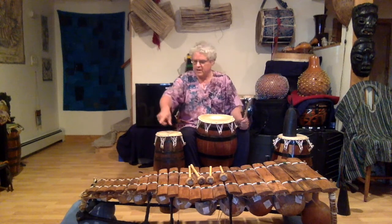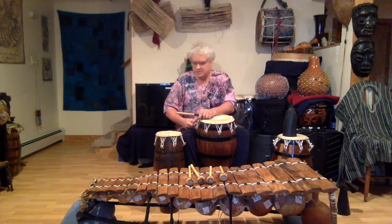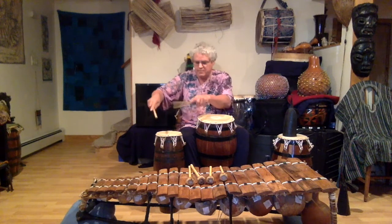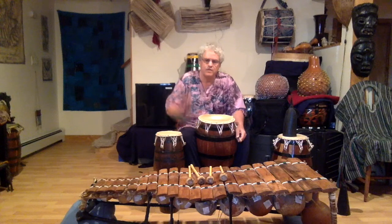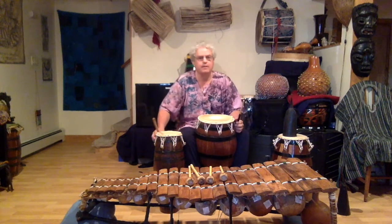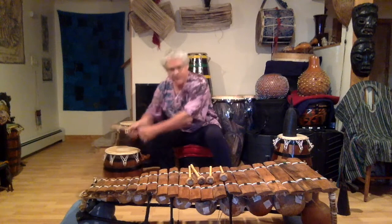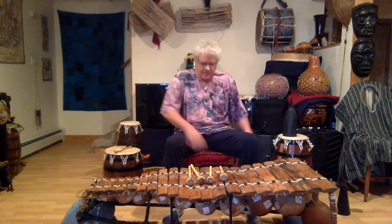In fact, it turns out a lot of the accompaniment on the Balafon in Burkina Faso and other traditions takes place in the upper register and the melody is in the lower register. So it's a fascinating way of hearing pitch and interval. Turns out the lower register is often where the melodic components take place. Okay, so that's a rather quick walkthrough of these three elements. Let's see how it all feels as we get to the instrument.